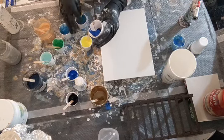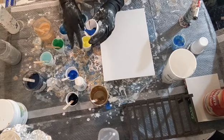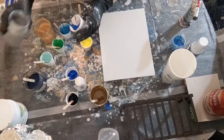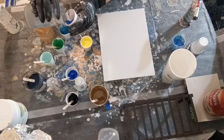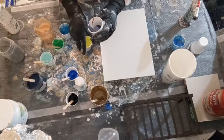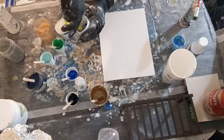So I know yellow and blue is going to give me green. So I might mix this yellow. Actually, I'm going to put, where's my gold? I already did my gold. So I think I'll put some silver between this blue and this yellow. And as long as you're pouring them from the side, they won't mix.